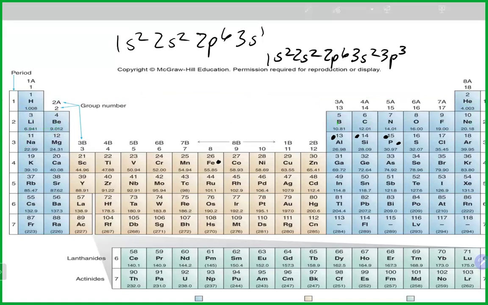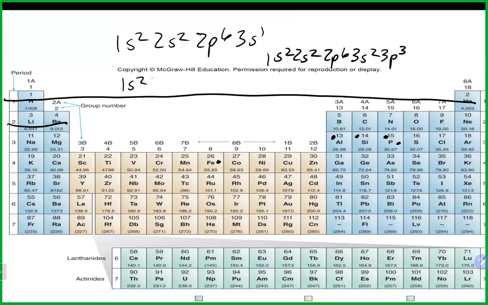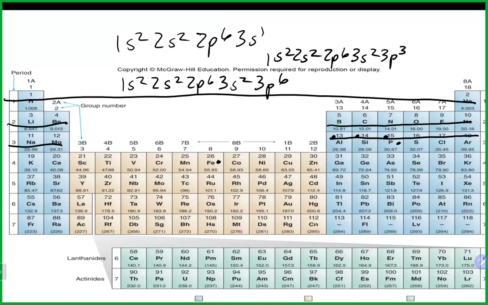All right, so if we're going to do iron, we'll start here again. Starting at the top, 1s2 to helium, 2s2 there. This is still on the second period, and that's the p, so 2p6 all the way to neon if you count the boxes. 3s2, 3p6 all the way there. 4s2, which is good. And now we want to get to iron, which is in the d subblock. We can count the boxes, 1, 2, 3, 4, 5, and 6.